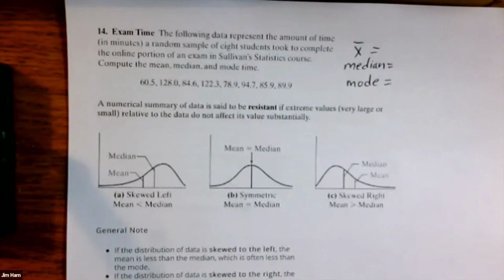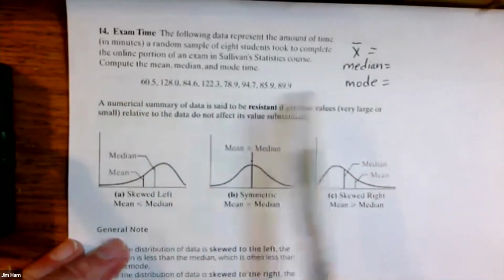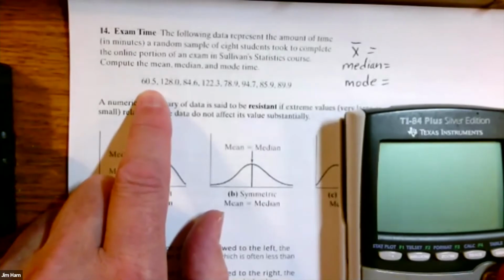But this is an example of a data set where the numbers are not nice. And it's hard to add these in your head. It can be done, but it's just tedious, hard. Now later on when we get to the standard deviation, I know some of you can just put plus signs between all of these, add them all up, and then divide by 8. But you're definitely not going to want to do that when we get to the standard deviation, because it's a very, very tedious calculation.